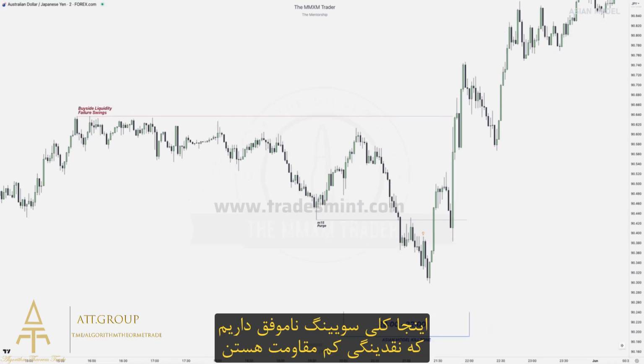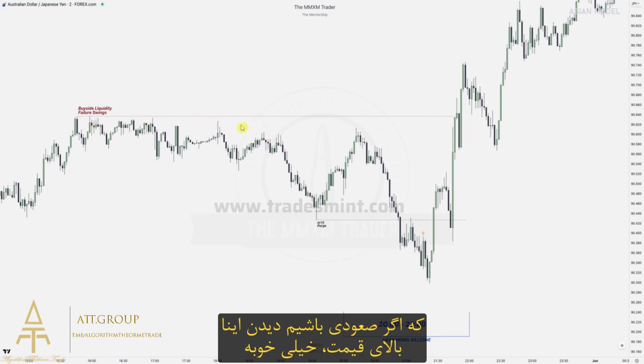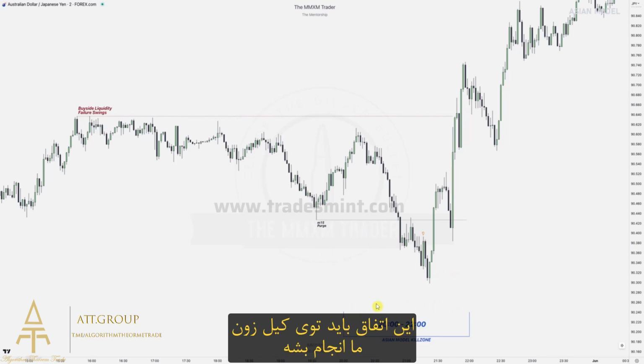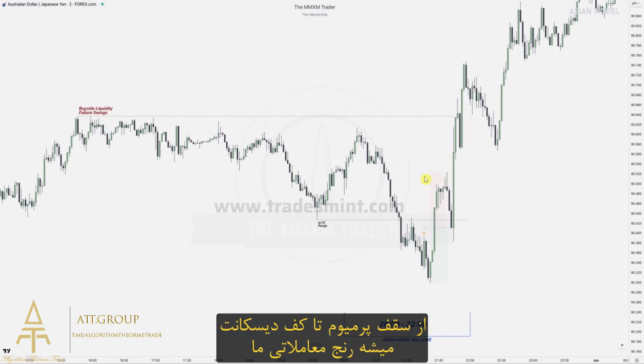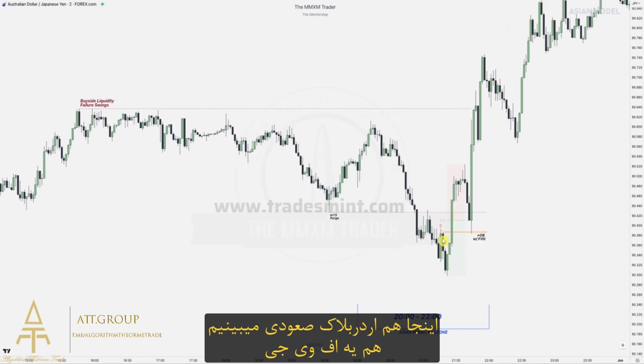Over here we've got all these failure swings, so low resistance liquidity, right? So even better, if we are bullish, we want to have that low resistance liquidity above us. Then over here we see that break of structure in our kill zone time, right? So it has to happen within our kill zone time. So break of structure, price returns back into discount, and what do we have, right? Premium high into discount low, and we can see this bullish order block with a fair value gap combination, right?